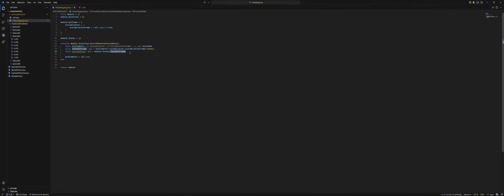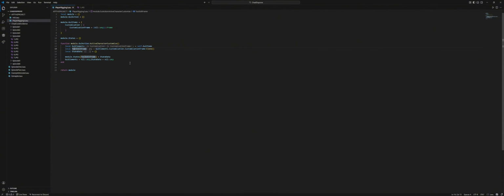Actually, since we are creating a new one, we're going to initialize this. We're going to do local state data should equal, and then at the end of our list, module.states tool edit frame should equal state data. And then we're going to set state data to nil, and compress this down into one line.